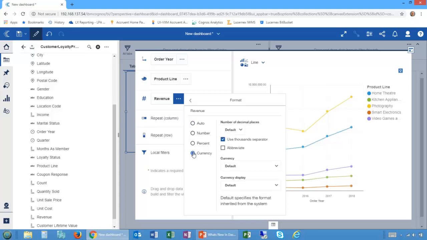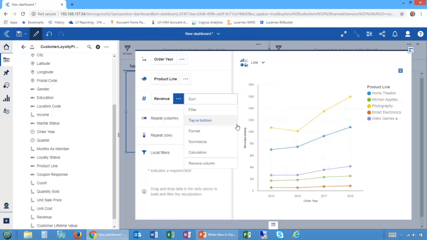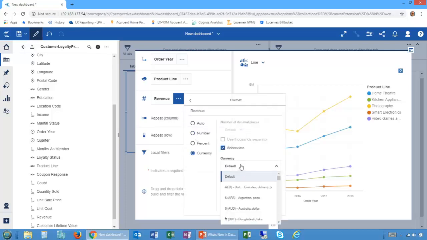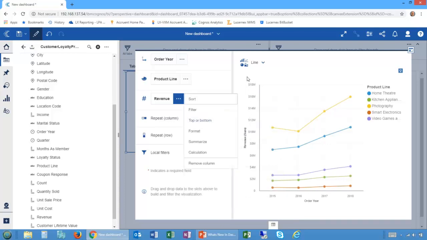So I'm going to override it as currency, and I can change the number of decimals if I wish. I can turn on or off the thousands separator. In 11.0, we had this notion of abbreviate, which was going to auto scale the numbers. I can turn on abbreviate. That's still here. If I just show you quickly, it's done the 16 million. Now you see there's no currency indicator over there, which perhaps I'd like to have. So I could pick a currency, because it doesn't know which currency indicator to show unless I tell it what currency I'm using, and then I can tell it to display the currency symbol. And having done that, you see I have currency.